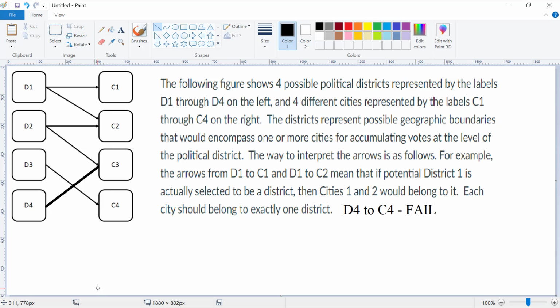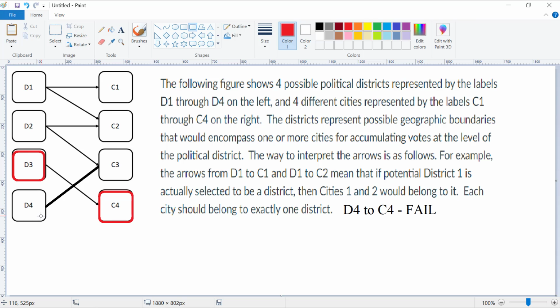So you could go through the list here and see what's going to be covered. D3 covers C4. That's perfect. It's the only one that does now, so we're definitely going to select D3, and that's going to cover C4 for us. Now, to cover C3, we could have it covered by D2 or D4.